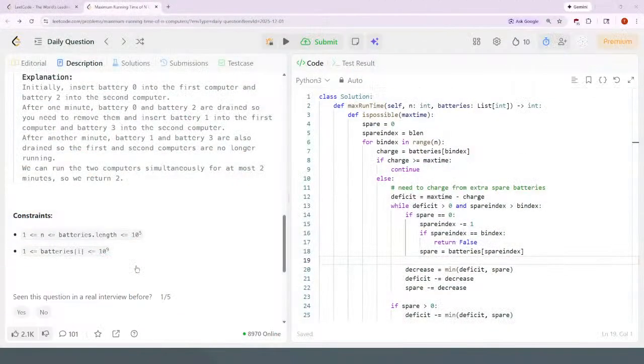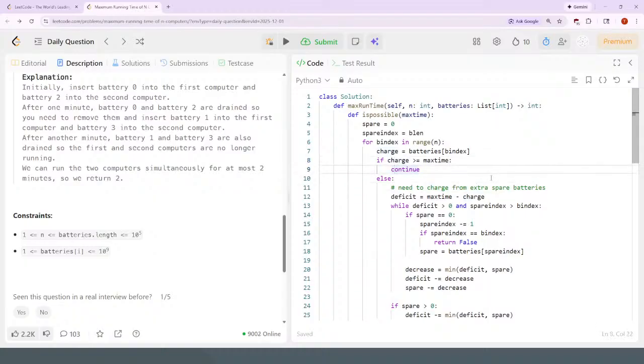Alright. Try to finish this thing here. So spare is going to be 0. Spare index is going to be from the back of the array. Charge is the battery at this index.